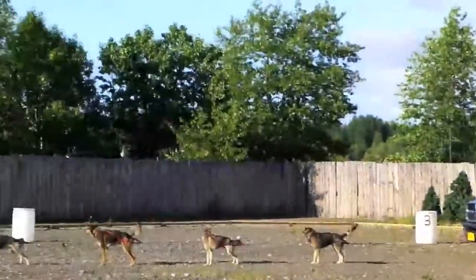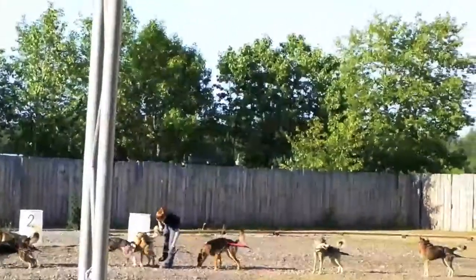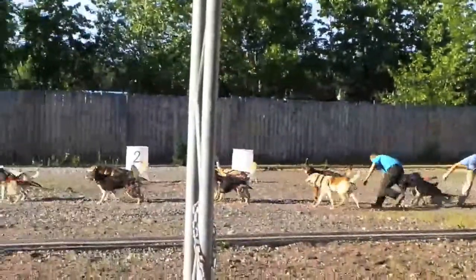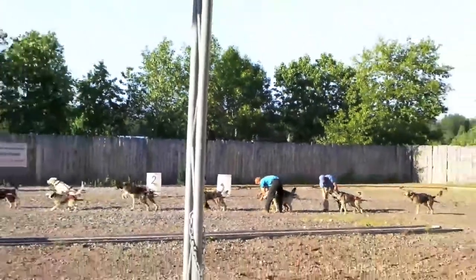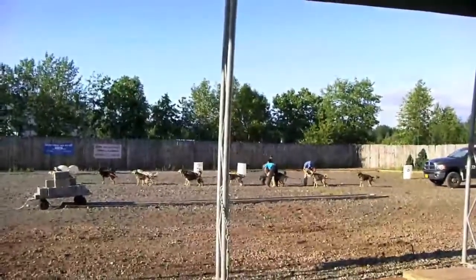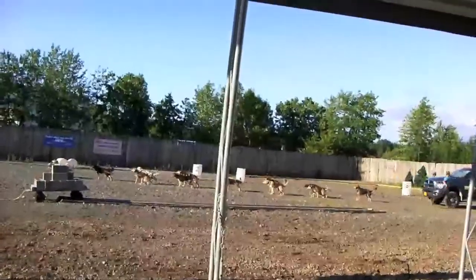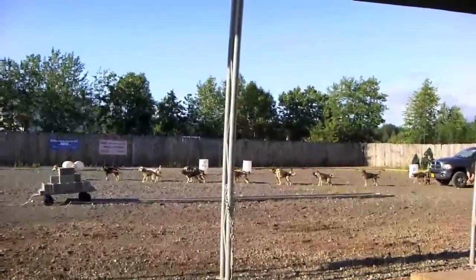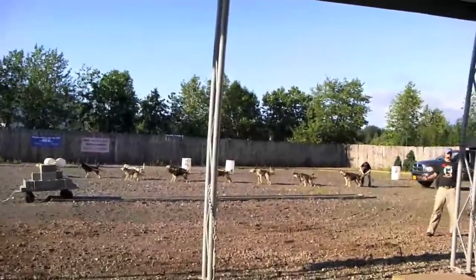These are mixed breed dogs, but we're not that mixed up, alright? If you look up there, we've got white ones, black ones, gray ones, brown ones, red ones, there's an orange one, there's everything out there. Obviously, we don't care a whole lot what they look like. What we do care about is exactly what they all have in common. They all want to go. Number 1 criteria in a breeding dog is picking dogs that always want to go. Secondly is athleticism, how tough they are, how strong they are. When you're up around the 7th or 8th or 9th day of the Iditarod, it doesn't really matter how good of an athlete they've been. If they don't want to go, you're not going anywhere.